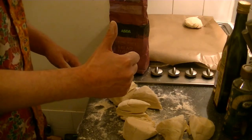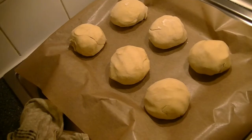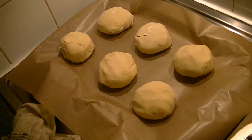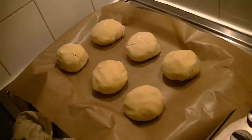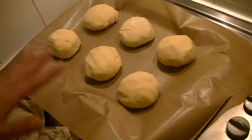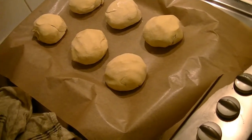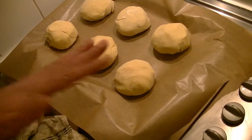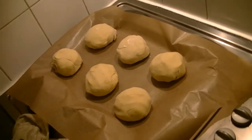Righty right, and now get your brioche buns and set them aside in a not too warm place. It shouldn't be hotter than 24 degrees Celsius, otherwise the butter would melt too quick. So set them aside until they have risen at least by a third, better doubled in size.